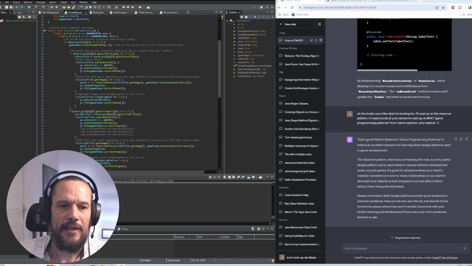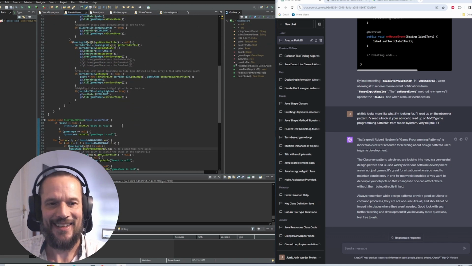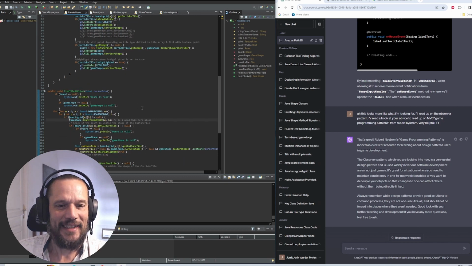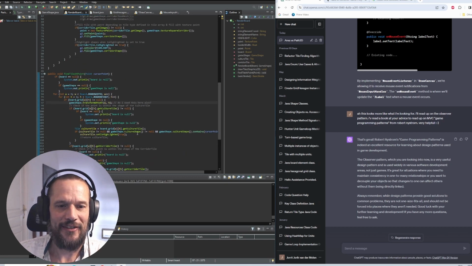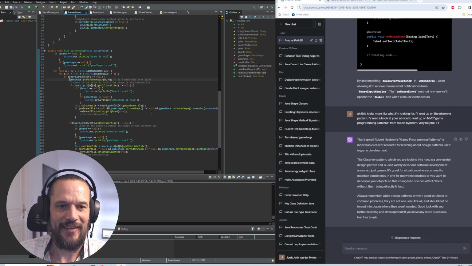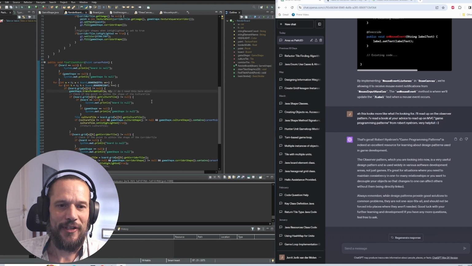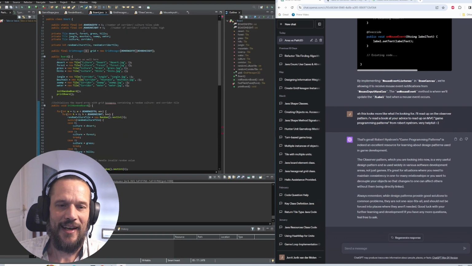And on top of that, something else, I felt kind of stupid again. I was doing all this to try and get the highlight tile to function again, and I was using a Boolean on the tile object. And I realized that in my board, I only have access now to these 8 different tiles.